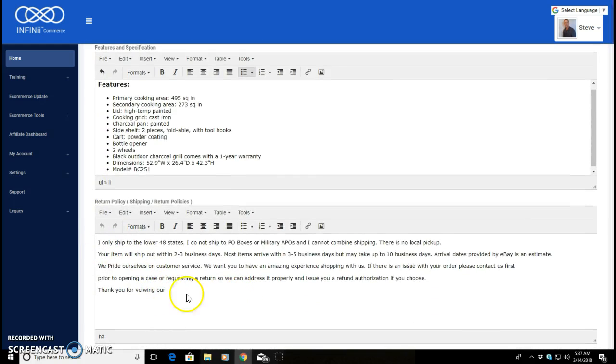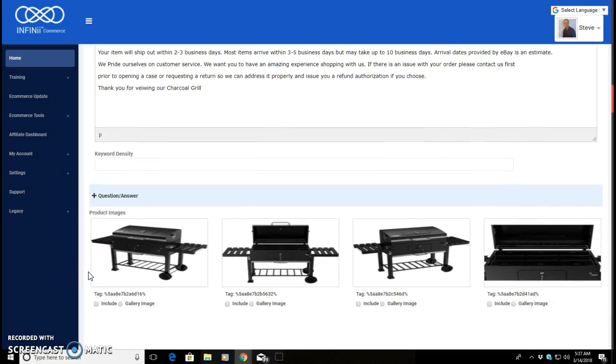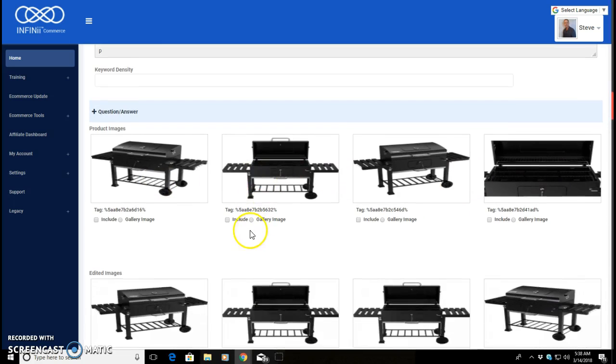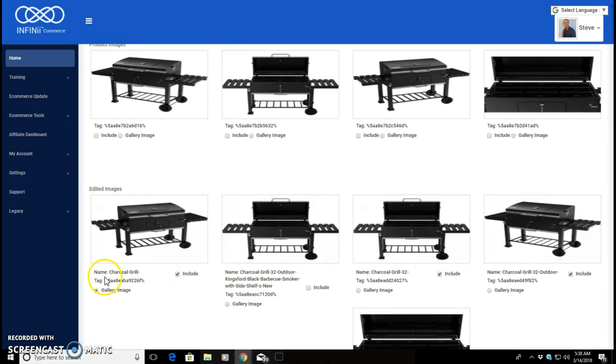Here's our short shipping policy. And you always have pictures. With these pictures, as you can see down here, I have already added the keywords.